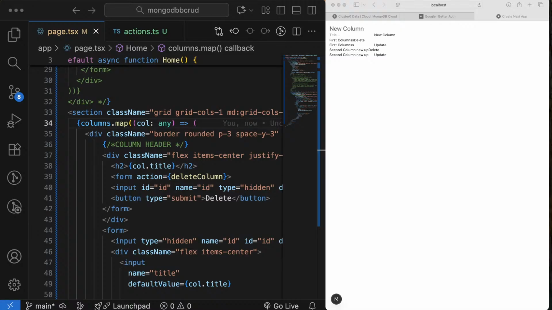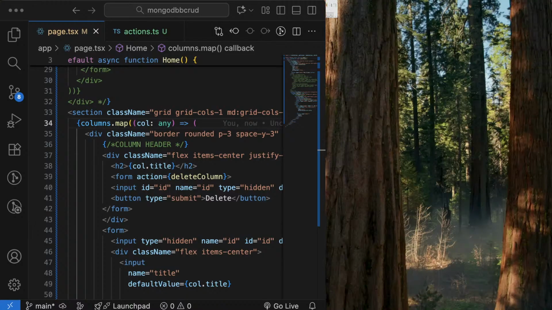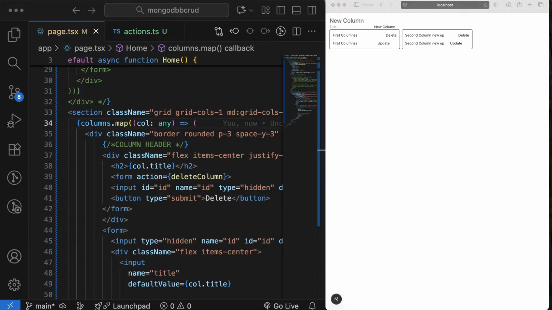Having some issues with my localhost, and I think it's some privacy settings with my browser. So I'm going to go on a private browser for a second. Let's change this out. There. All right, I can see that a lot better.